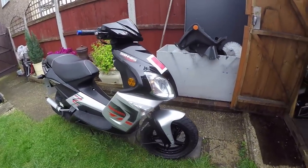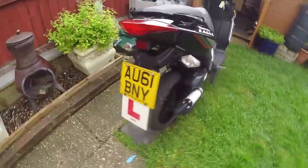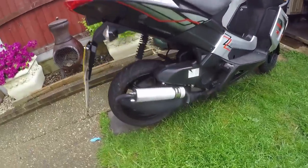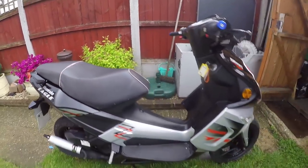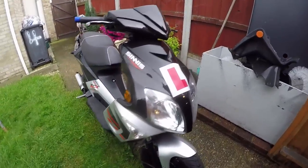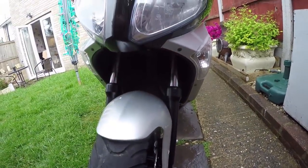This is a 2011 Sinnis Moonraker Eagle. 2011, 61 plate. We have a Speedfight exhaust here, don't we? And Speedfight pegs here, and this is not dissimilar in shape to a Speedfight and Slash Air Rocks. But there you go, they all copy. The front looks nothing like it. We have a single disc at the front, dual suspension, two shocks, no leakages, so far so good.